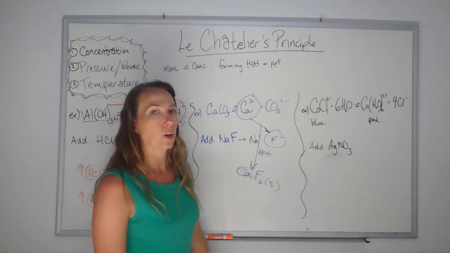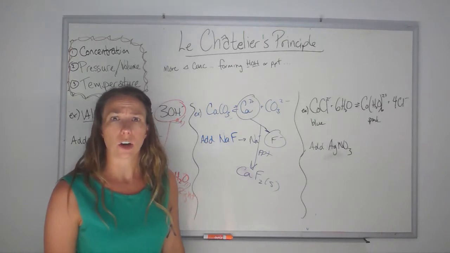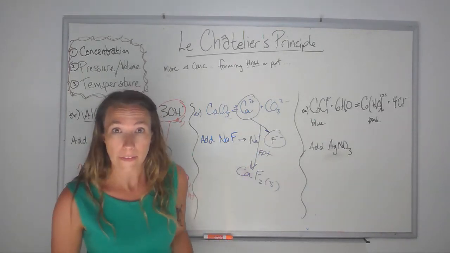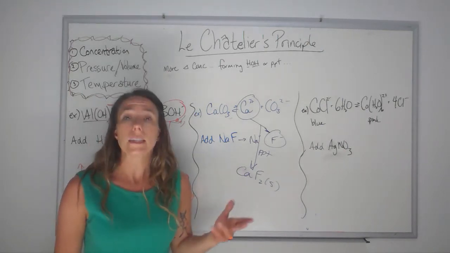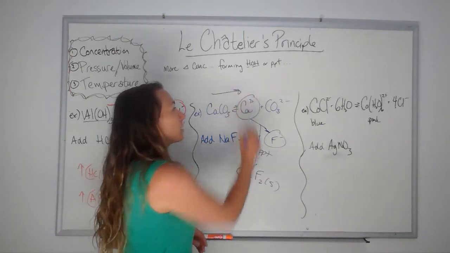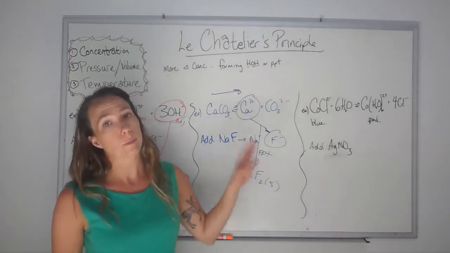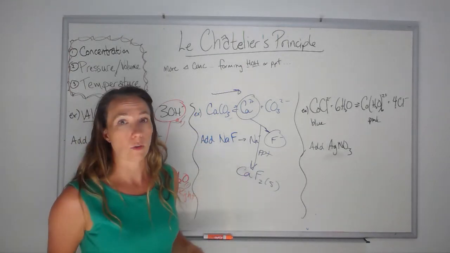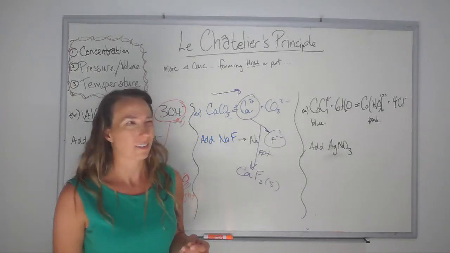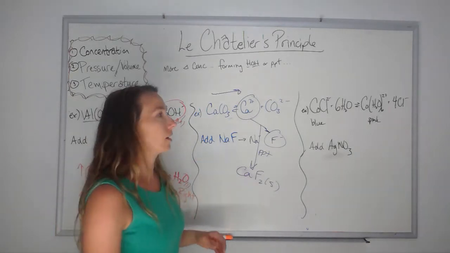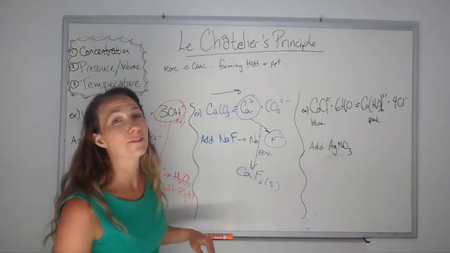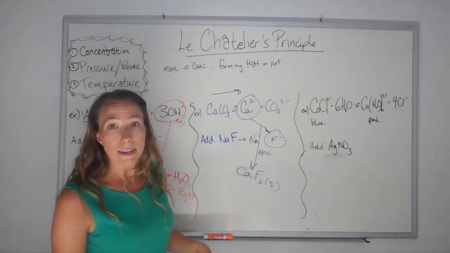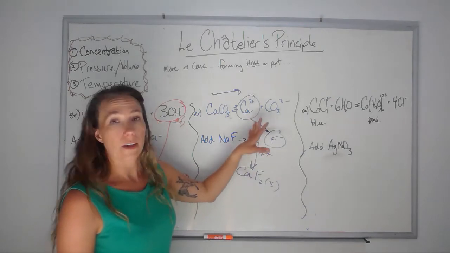So here I get a precipitate formed. Meanwhile, the equilibrium goes, where do our calcium ions go? Oh, they fell in love with the F- and ended up as a precipitate at the bottom of the bathtub. Oh man, we've got to replace them. So they shift the equilibrium to the right to replace these ions. It's a coincidence that those are shifted to the right, or that everything I've done is shifted to the right so far. You can shift it the other way too. Left would be the other way. So I'm shifting towards that calcium to replace that calcium, and I end up with an increase.